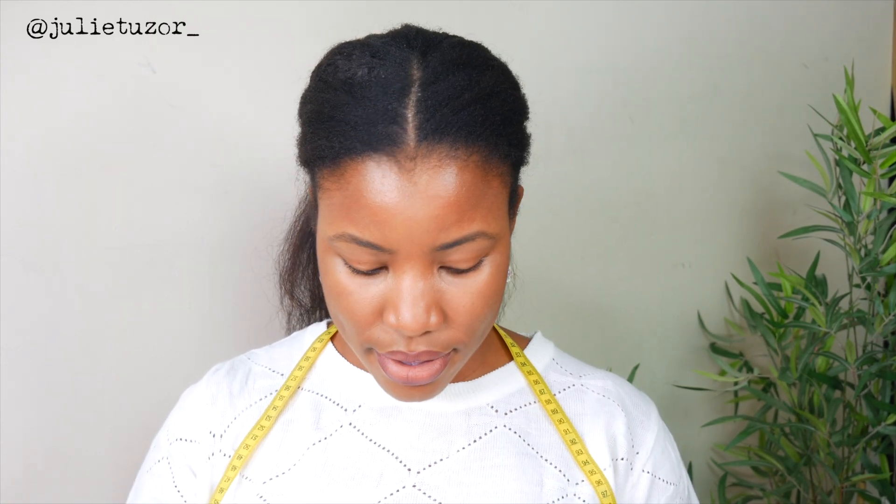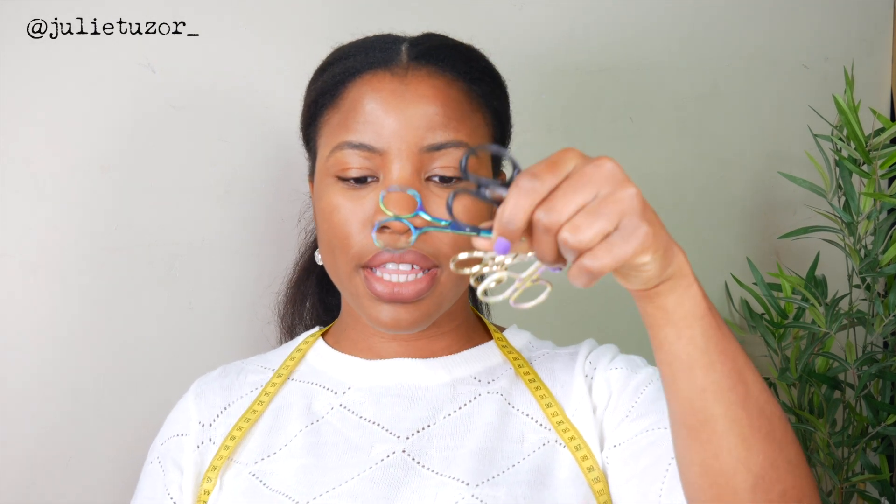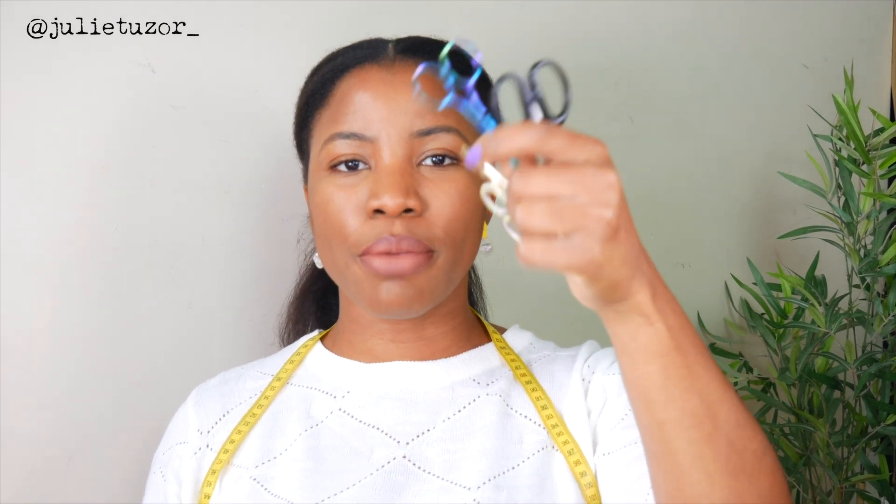I actually use my snipping scissors when I'm on the overlocker now. The speed goes back and forth — you can slow it down or make it go faster. It's so fast, sleek, and quiet; my household has never been the same since I started using it. And she's called Tina — Tina Turner the Singer — and this is a Singer Quantum Stylist 9960.